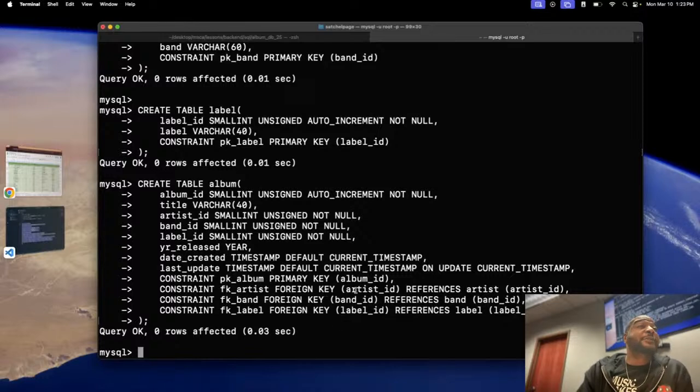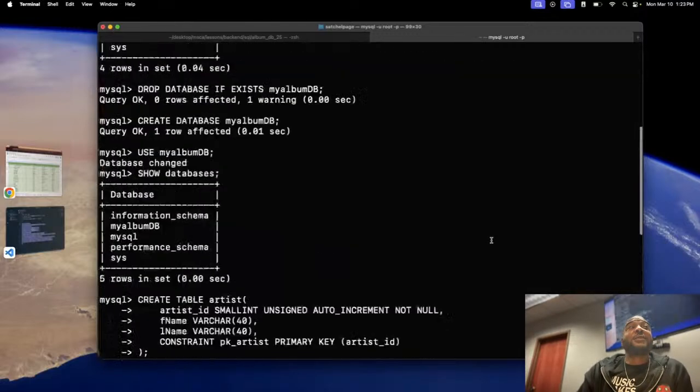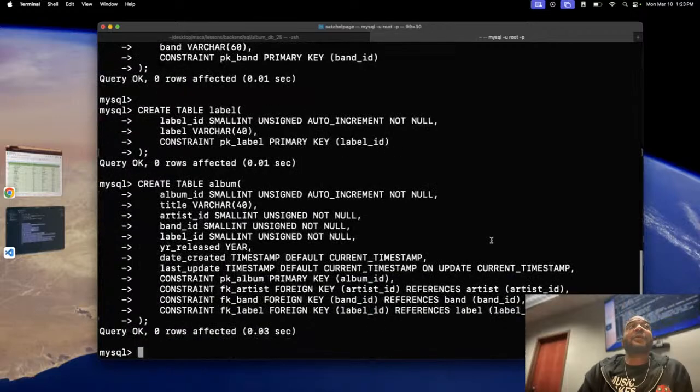Also, if your foreign keys are not correct, then you'll get an error there as well. So this is why, again, we have to set up these smaller tables first, these subtables, before we get to album, because album has foreign keys that point to a key from another table.